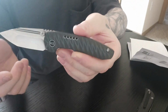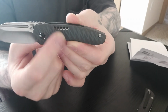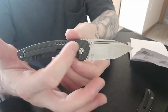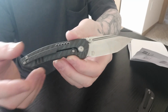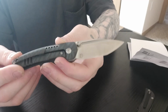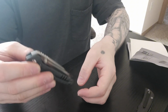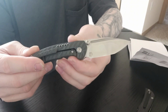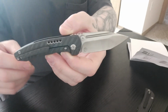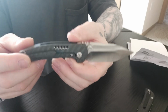The only thing I wish is that the hardware and the polishing on the inside of these holes was a brown anodized, goldish bronze color. It would match really well with these Tiger Stripe handles. I have the Roxy 3 in the Tiger Stripe flamed, or whatever you want to call it, and it has brown anodized hardware, and it looks awesome with the Tiger Stripe.